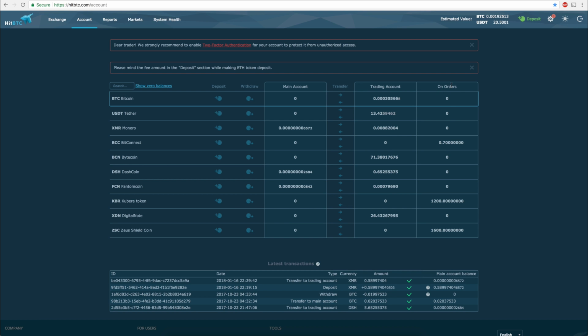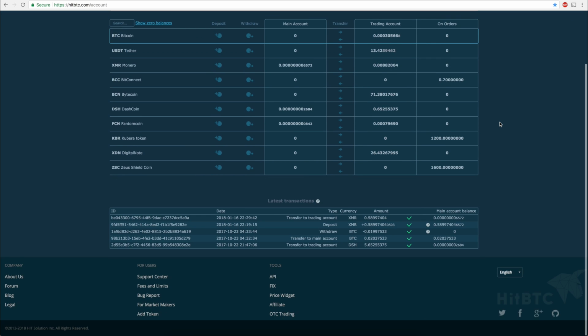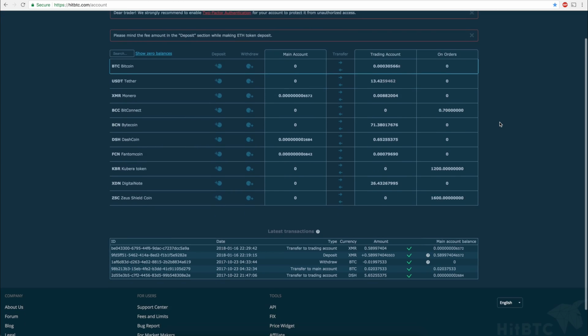The on orders tab is basically the amount that you have on order. So I have this BitConnect that I was trying to buy and sell while it was crashing, and you can see it shows up right here, and basically it's in a limit sell, and it'll just stay here until you cancel the order or until the order gets filled. So that's basically the main things that you need to see.